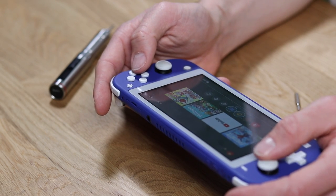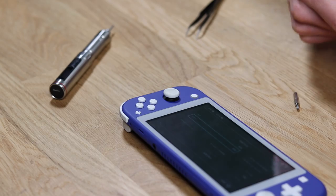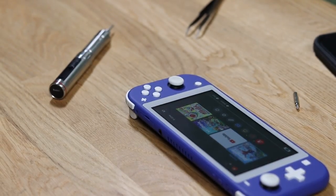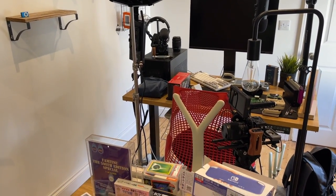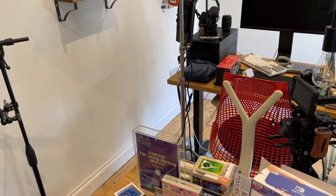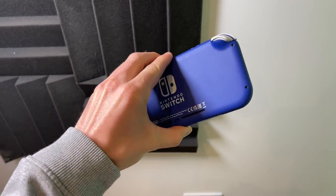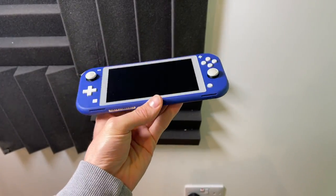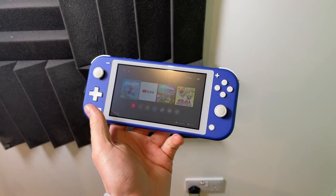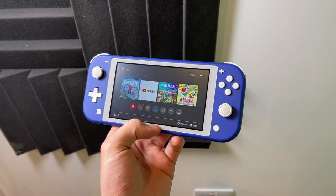I could finally use the Nintendo Switch Light — it works absolutely perfectly. I used Google Translate to change the language to English so I could actually read it. I'm super, super happy with it. I do apologize for the lack of professionalism, but my studio is still under construction as is my entire house — I've been renovating for the past year and a half. The midnight blue/purple color is just absolutely stunning, and I actually really like the white screen lens. I cannot believe we managed to pull this off.